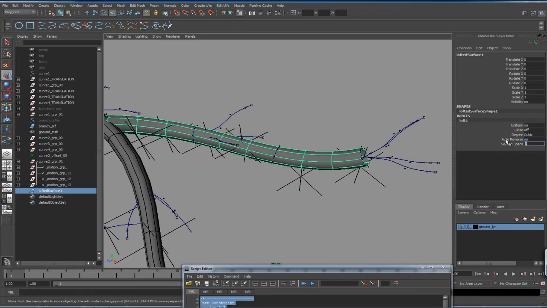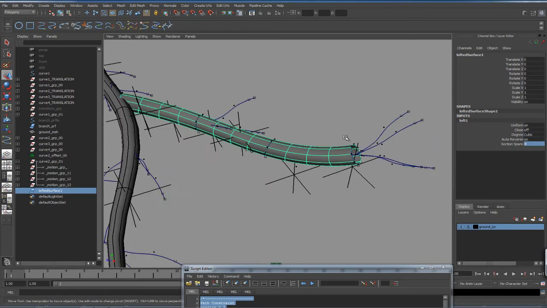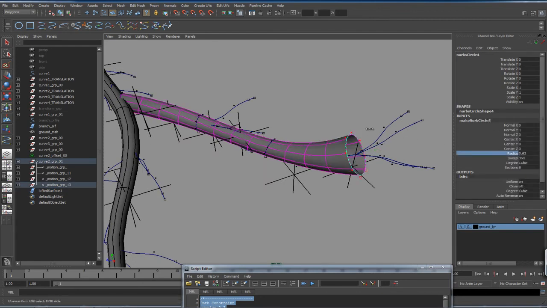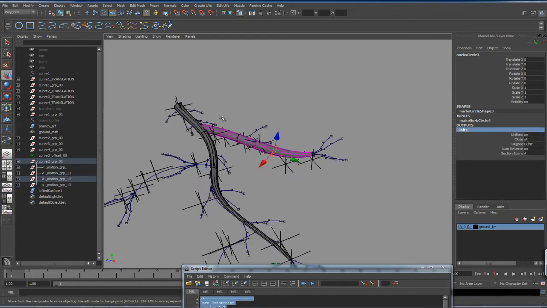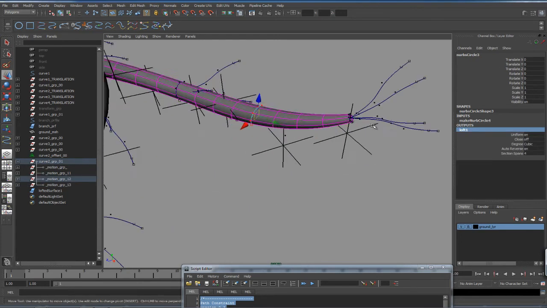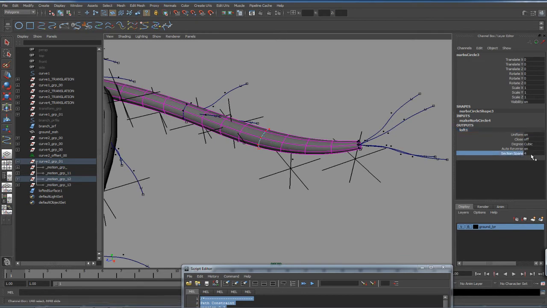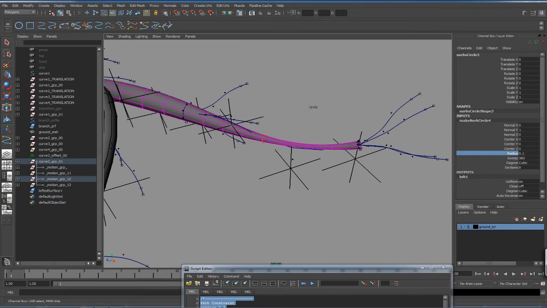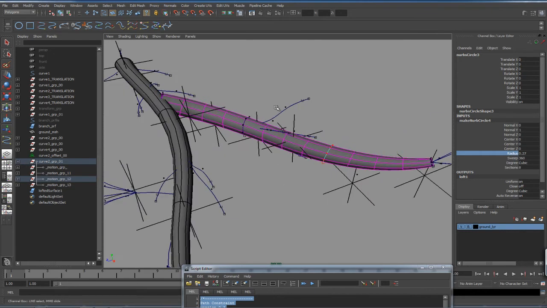So let's add a few divisions, and look at that. See, we can add spans so that we can more accurately match, and I can then go through and individually change the radius or scale of that piece. So I won't have this linear taper, which really doesn't look natural at all. I can then go through and govern each area and make changes in that way.